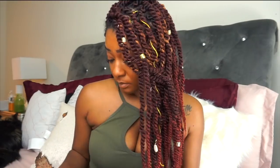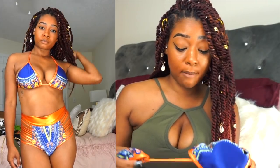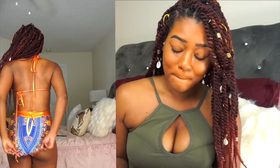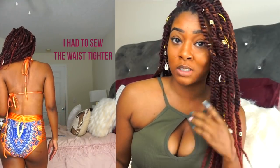This next swimsuit — I'm not a fan of it, but I got a lot of compliments when I posted it. This was actually a gift from the previous owner of Alori Swim. She sent me these because I posted her swimsuits and she really appreciated the support. She's so dope and it's unfortunate that this business is just not what it used to be. This swimsuit is cute but it's just not for me. It makes my torso look extra long. I feel like those little cockroaches from Men in Black whenever I wear this — like the way my back curves and my stomach pokes out a little bit.